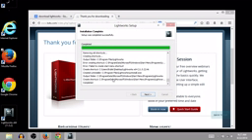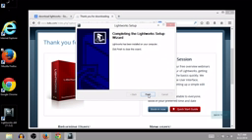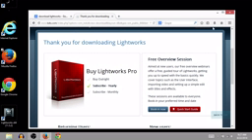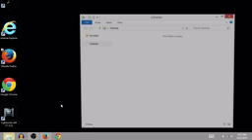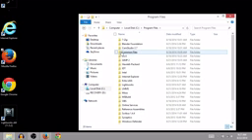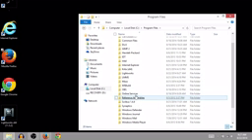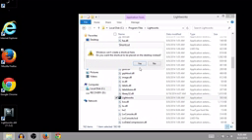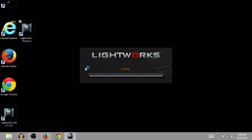Okay, and now it's completed the installation, so I'll click Next, and then just click Finish. And now we have a Lightworks icon down here on our desktop that it put here for us. It's also in our installed programs. If you want to find out where it's at on your computer, you can go to C, Program Files, and it'll be under Lightworks. So if it didn't do a desktop icon for you, you can just right click on here and go Create Shortcut. It'll put it on the desktop. We already have one, but there's a second one. Anyway, there you go. So now you have Lightworks installed.